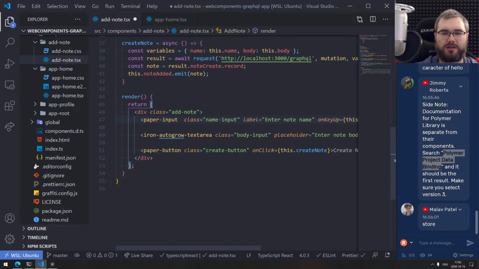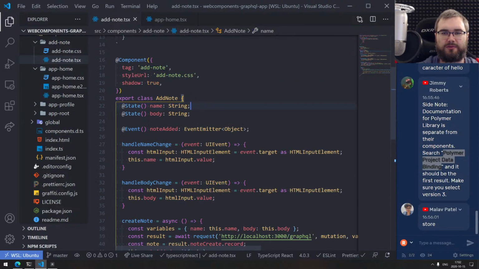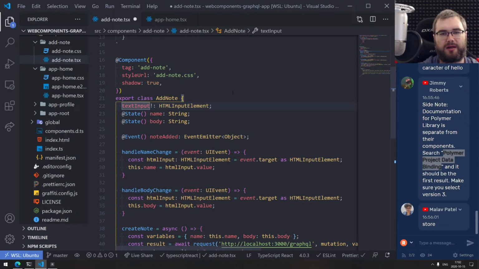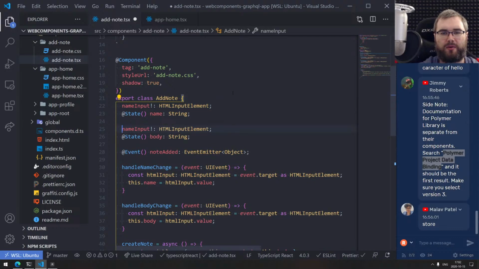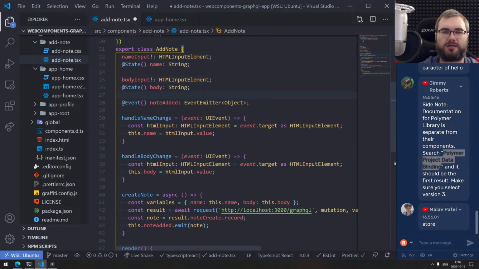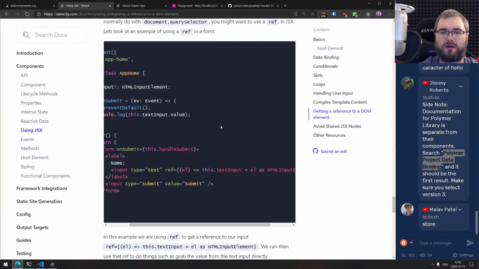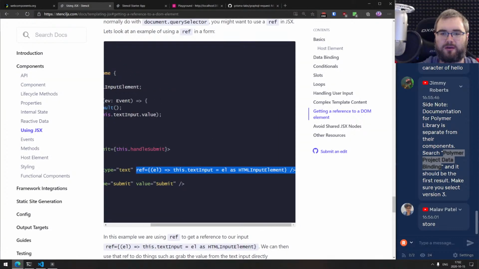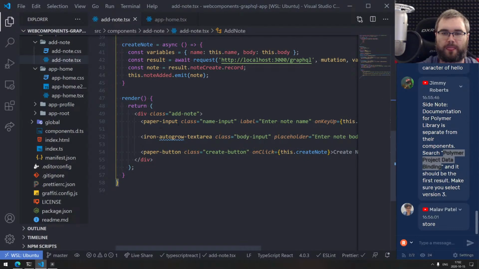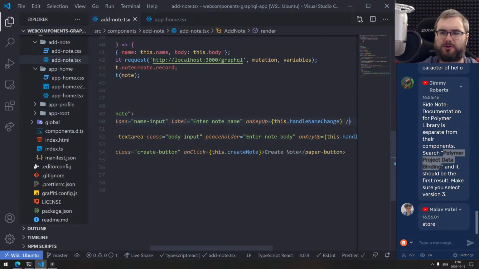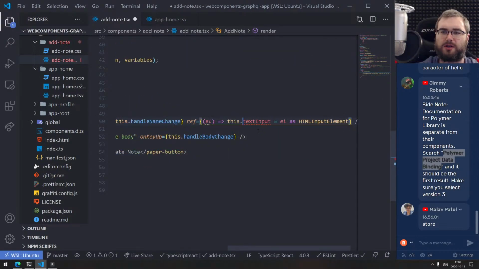Which means that... Okay, so we need the... Right, so we got this thing. We got the name input, and we got the body input. Okay, this is our event. That is fine. And then this ref thing. Okay, so I guess it's better to put it somewhere at the end.